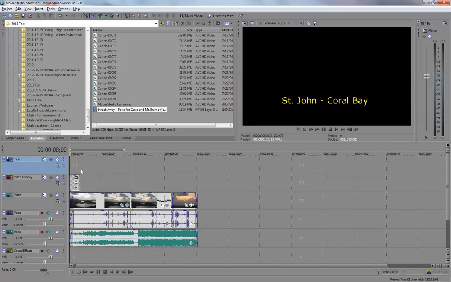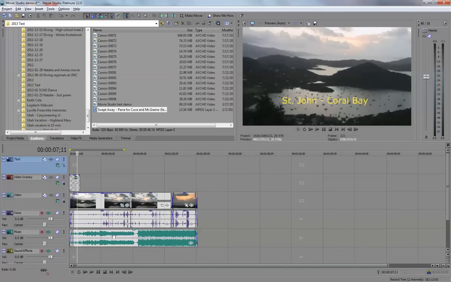Okay, so that's how to add an audio clip. The other part I'll just say about audio clips is you can control the volume of the audio clip by going to the top of the audio clip, and there's a little line here you can drag. So if you want to have less volume, you can drag that lower. If you want to have more volume, you can drag it higher. That's kind of nice if you've got audio of people talking and you still want to have background music. You can change that.